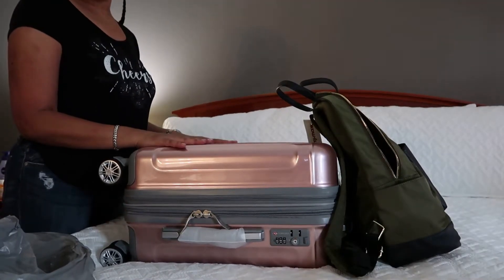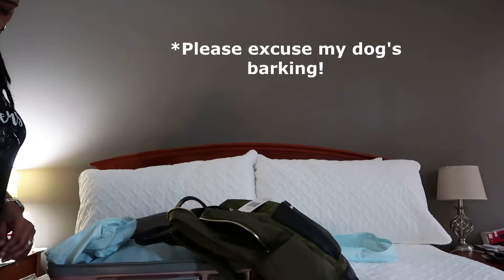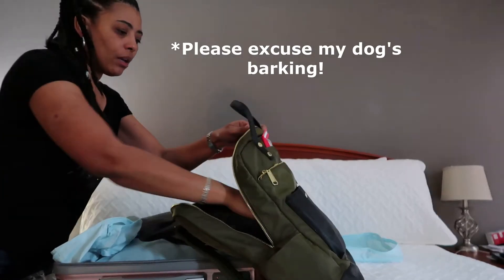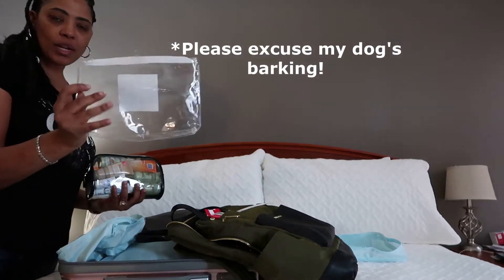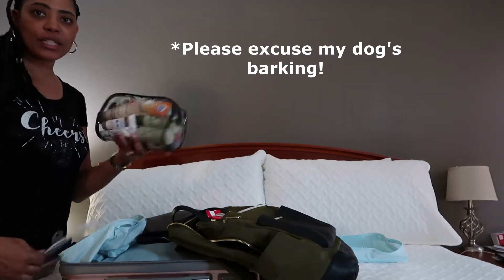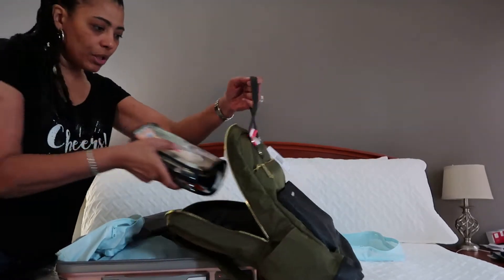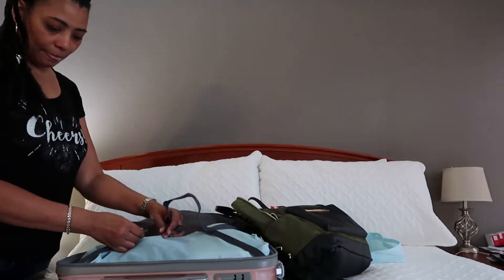That's pretty much it for my pack-with-me. I just remembered I didn't mention a toothbrush — I did pack the toothpaste but not the toothbrush since I'm still using it, so I'll go ahead and pack one. The other thing I did was take my liquids out of the old bag and put them in a new one that's still quart-size but shaped differently and holds more. I've carried this style before without any problems — if there's an issue I'll just get rid of something, but I think I'll be okay.